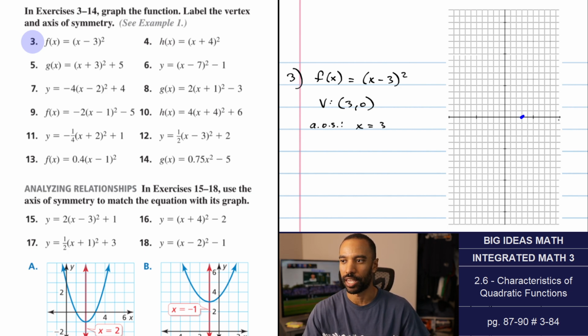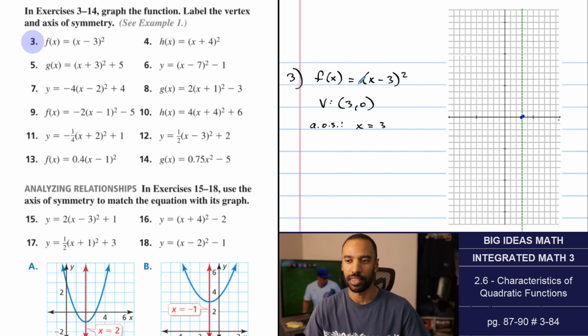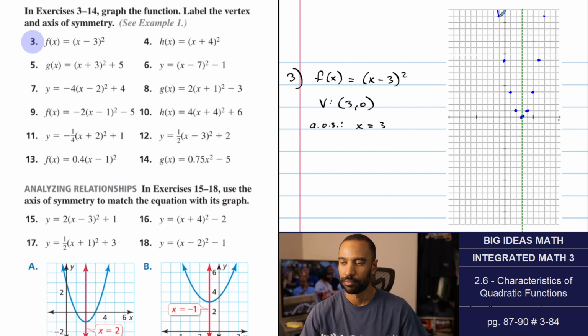It might be of your benefit to get it drawn beforehand because I do reflect the points over, right? I do the reflection over. So if I draw it now, it's an orange. That's very light. That's hard to see. Let me use green. I made it very small. Let me thicken it out as well. Now you see the axis of symmetry, hopefully. And this is where we do the points and reflection stuff. The stretch factor is 1. So this is a typical 1, 1, reflect, 2, 4, reflect, 3, 9, reflect, and 4, 16, if you can fit it, which I can. Reflect. And from there we can draw a curve.